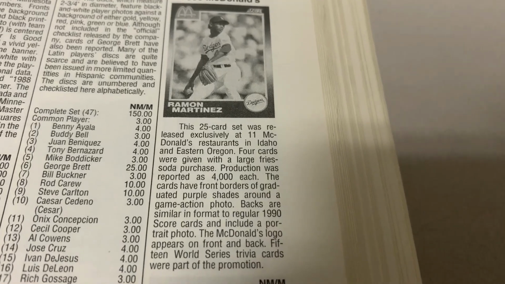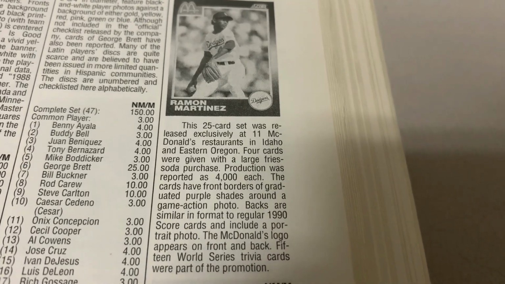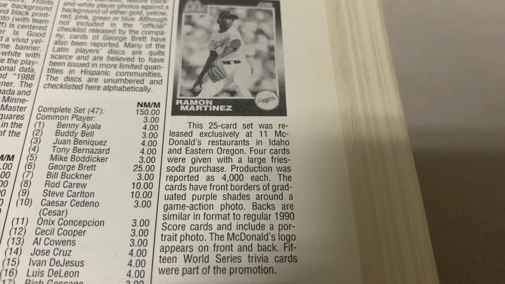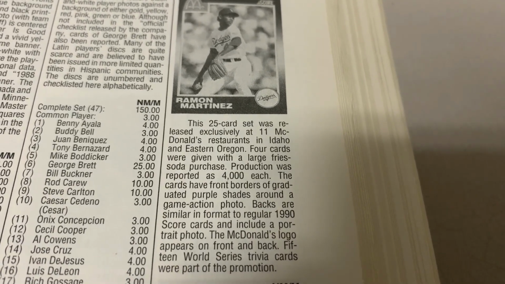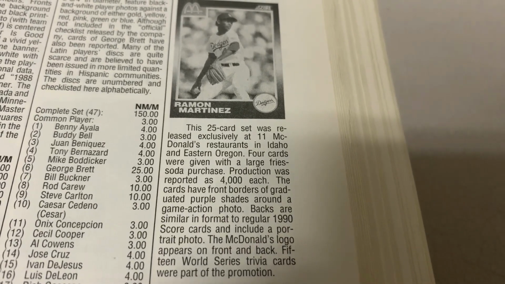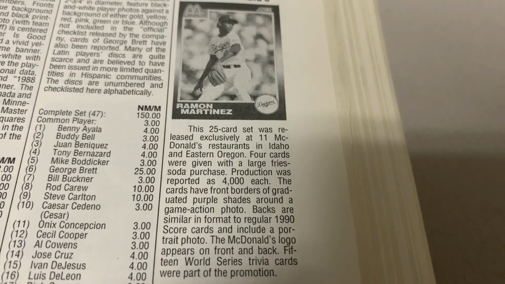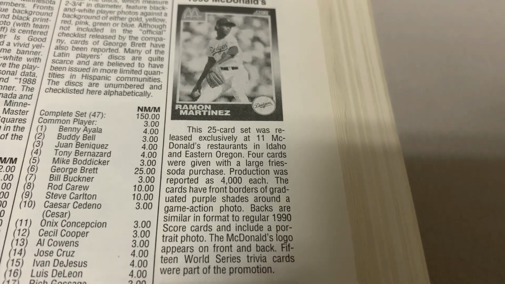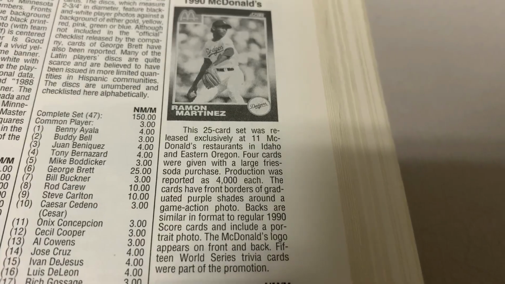So this is how detailed it is. I'll just read a couple of the sentences here. This 25 card set was released exclusively at 11 McDonald's restaurants in Idaho and Eastern Oregon. 4 cards were given with a large fries and soda purchase. Production was reported as 4,000 each. And it goes on to break it down a little bit more.